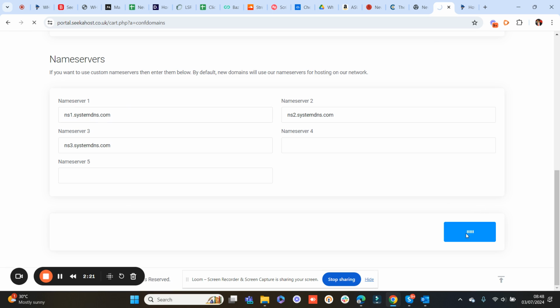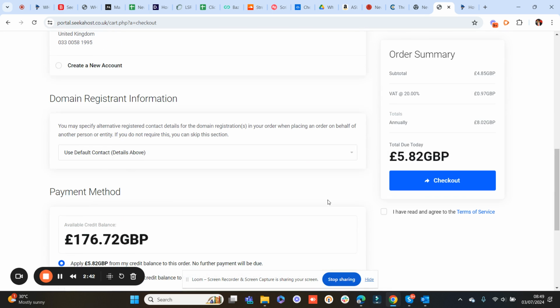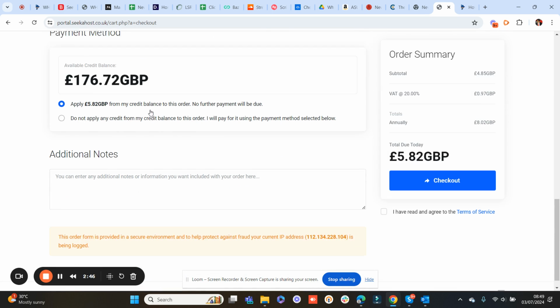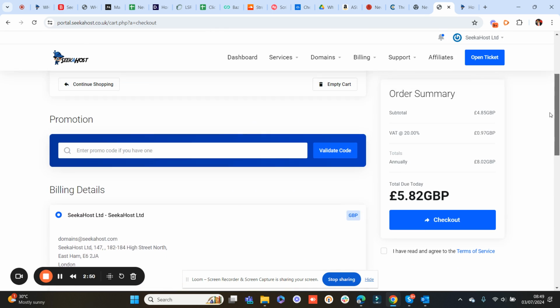So it's an easy option. James has done so many videos about how to easily register a domain on SeekaHost app.com or .co.uk as well as on SeekaHost.in. So it's a pretty easy procedure to get a domain name. And I'm going step by step to showcase, and then of course how to use the SeekaHost app WordPress hosting, the cloud-based hosting, to host the domain. So I will now do, because I have some credit, as you can see there is some credit, and I'll apply the credit to buy this domain.